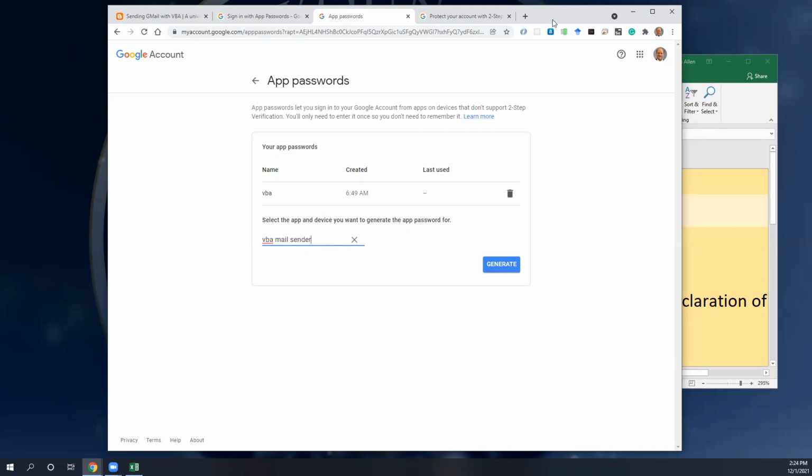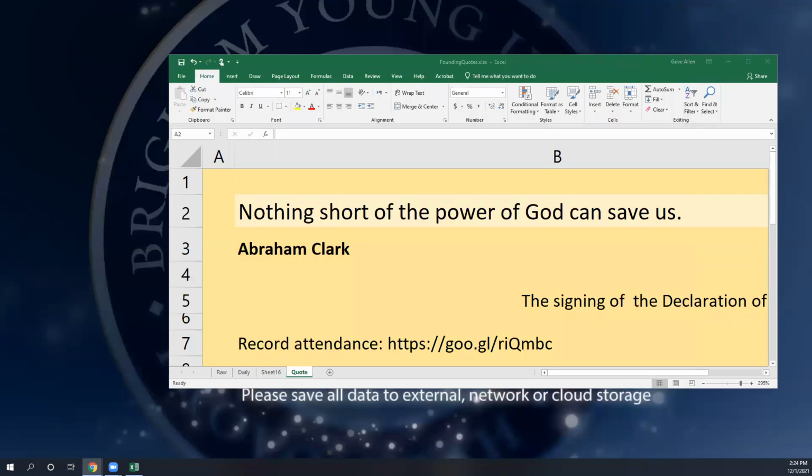I'm going to do it off screen, just because I don't really want that code shown. And then you're going to see an orange box that's got four groups of digits in it.